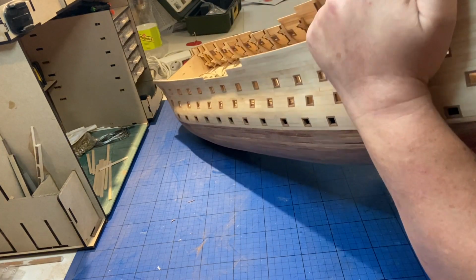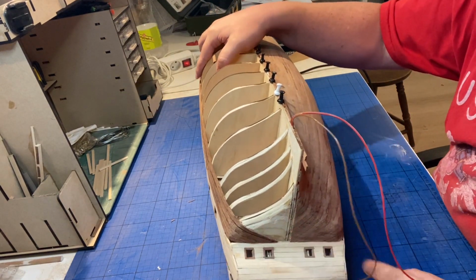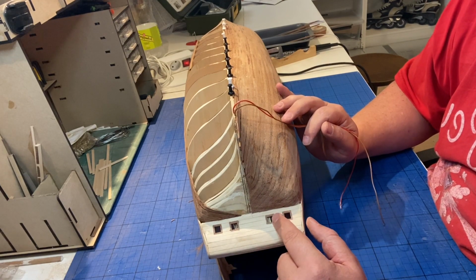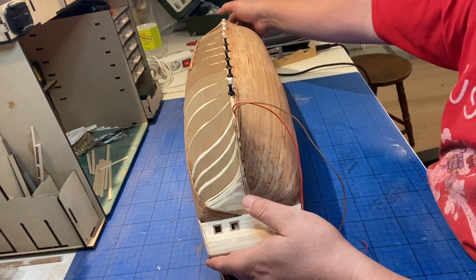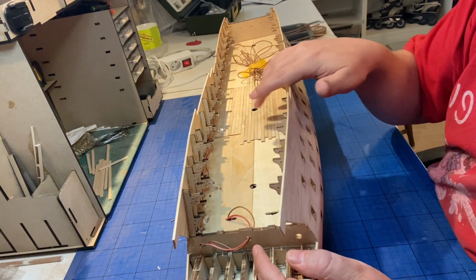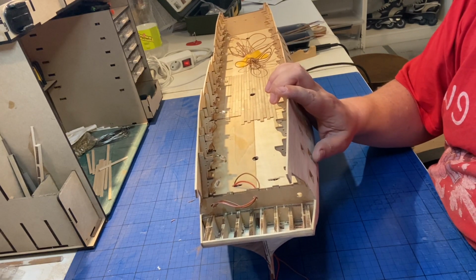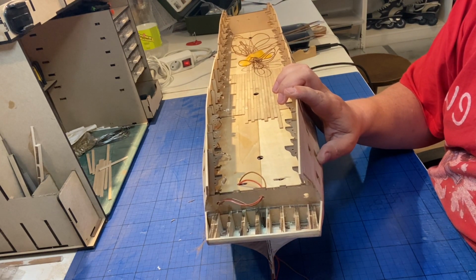Also, I almost forgot that I needed to do the stern cannon ports, so I made those as well. Because once the planking of the hull is done, we actually start working on the lights and whatnot inside the ship. But the next big thing we need to do is begin building the stern up, and figuring out where to put lights in that as well.